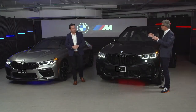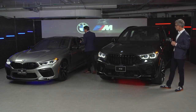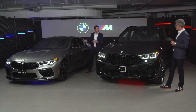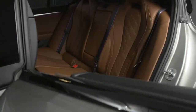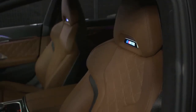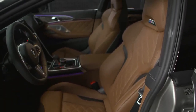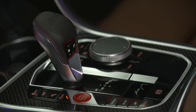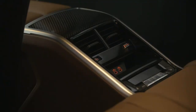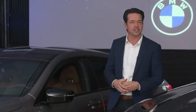Matt, how about we talk about and show our viewers the interior, which is incredible on the M8 Gran Coupe. Of course, and Kevin, the M8 sits at the very top of BMW's portfolio, so you would expect that when you sit inside this vehicle as well. And those lucky enough to sit inside the new M8 are going to be greeted, of course, by those beautiful frameless doors, but the highest quality of materials BMW has to offer. These beautiful M bucket seats, again with that integrated headrest, the illuminated M badge, have this contrasting stitching running throughout, carbon fiber, obviously that theme, much like the X5, carries throughout the cabin. Things you can't see, a beautiful Alcantara headliner at top, very nice to the touch. Yeah. Pretty much anything you look at, you touch inside this vehicle, you'll know you're in a special vehicle.